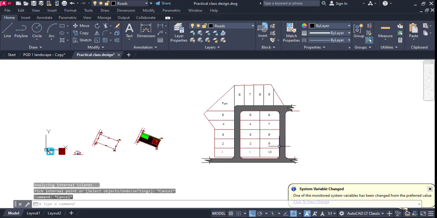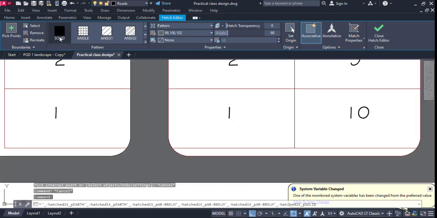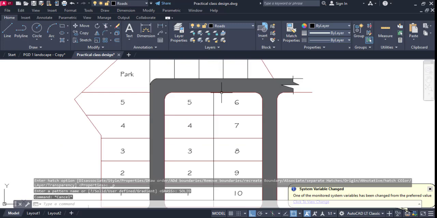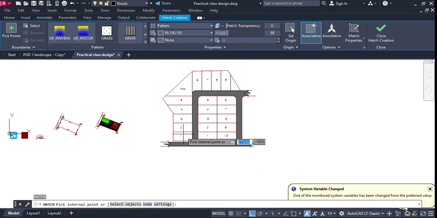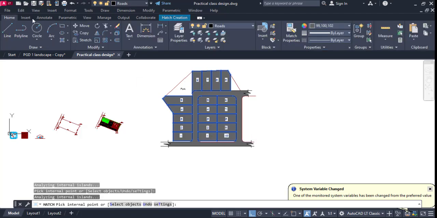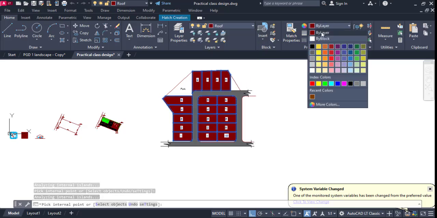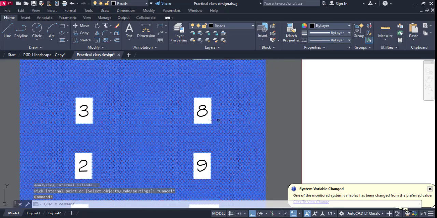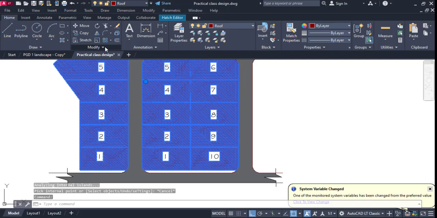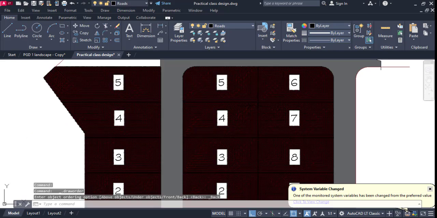Okay, now let's make plots. I can make this solid, right? So I want to make my plots brown hatch. So let's say one, two, three, four, six, seven, eight, nine. I'm going to change this to by layer. So let's say this is a block. So I can take this, modify, take to back since it's too sharp. I can send to back, which means when I send to back, I'll be seeing my lines, right?